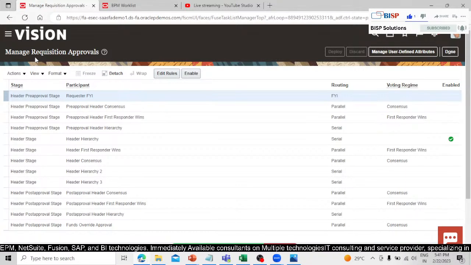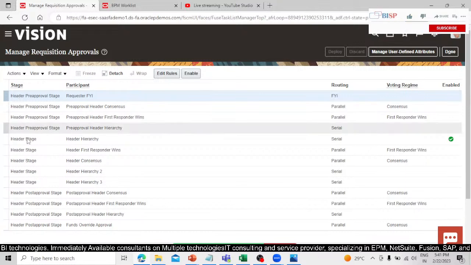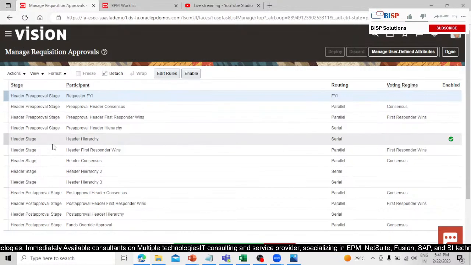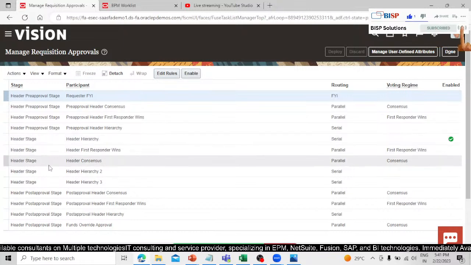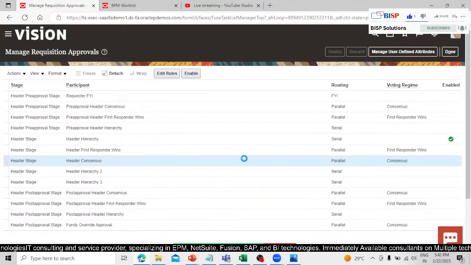What is the use of stages? What is the use of this participant? We'll see. Now the stage is header, the participant is header consensus, and we have parallel. So we have to go with this rule.